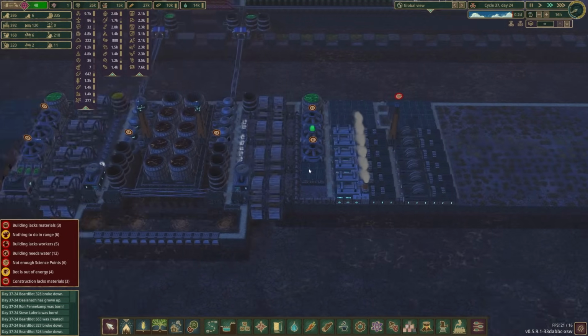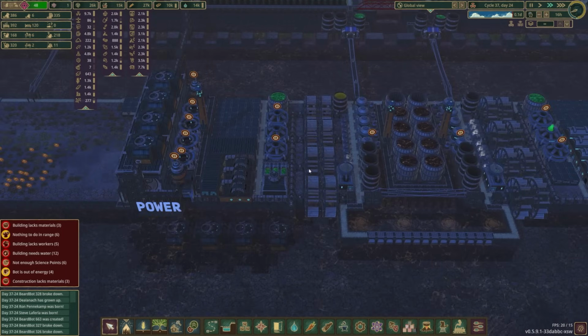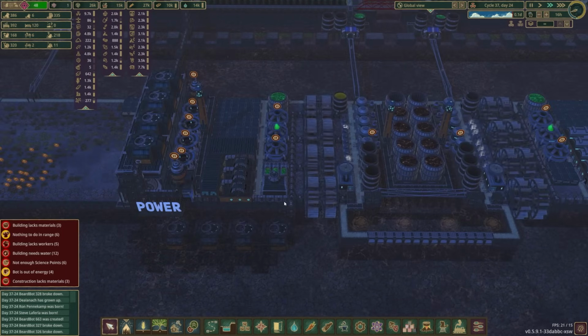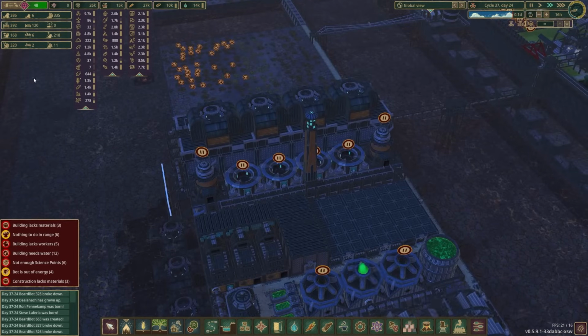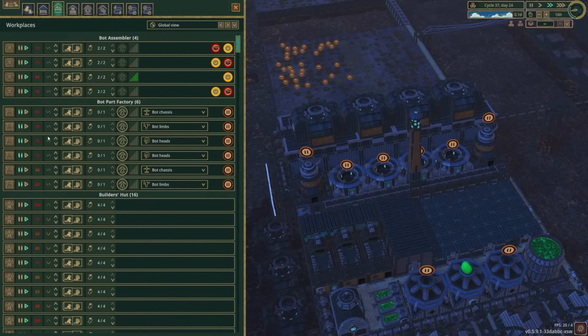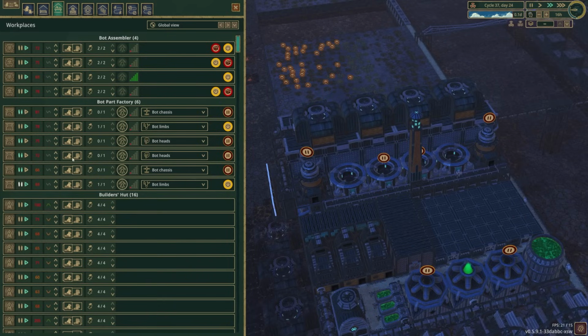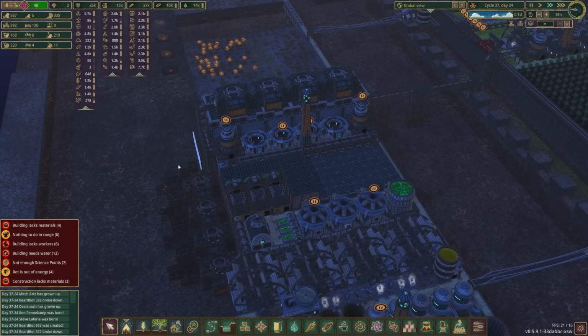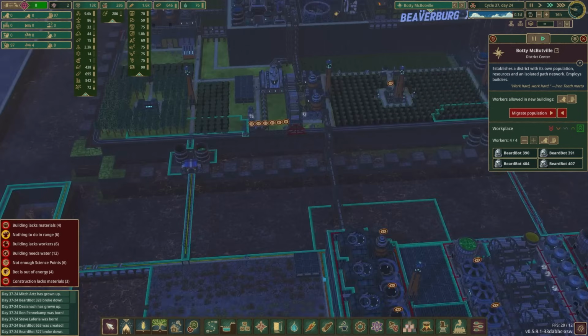But we should still have enough to do, oh, we're out of bot limbs. Of course we are. Yeah, I gotta turn these back on. That is unfortunate. Bot part factories making the limbs. I'll just turn the limbs one back on. Might as well. That's also why we had the extra bots, by the way, because I paused all these. But you know how it goes. Now I got 4 empty spots.